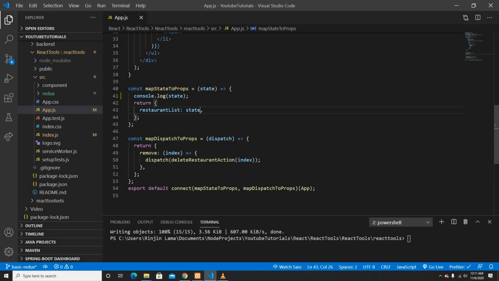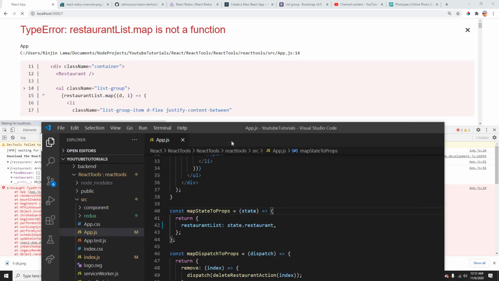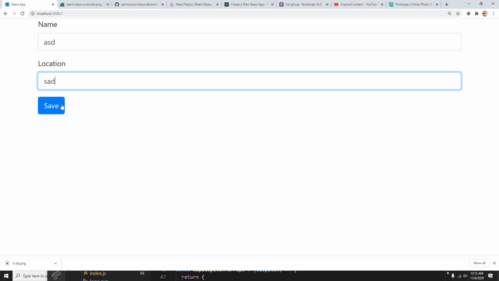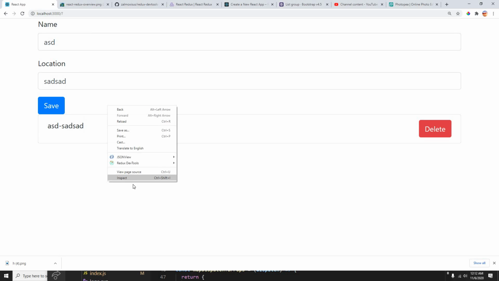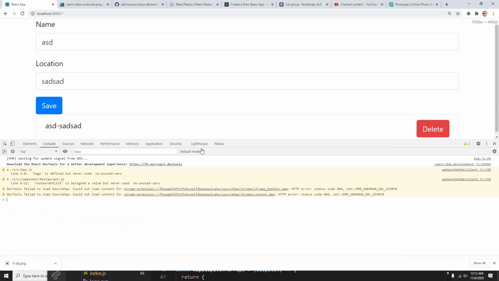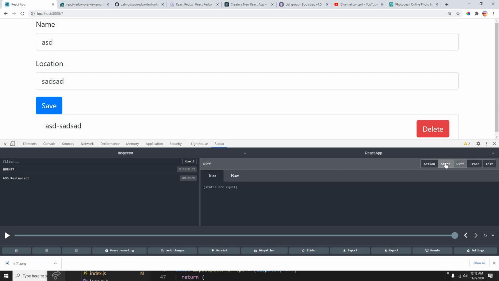So instead of state here, I need to do state.restaurant. So once I do restaurant here, now down it will give me the restaurant store. It's gonna print the restaurant store here. So if I save it, this is going to be the restaurant store. Okay. So whenever I click add, now if I go in reducer, I can see my state. My restaurant store is going to add. If I click save, only my restaurants change because it's only calling my restaurant reducer action. That's why it's only calling on this one.